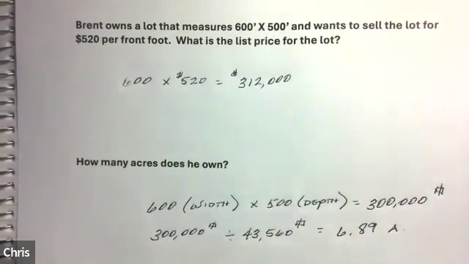All right. Now notice all the questions that we can ask you on that one little setup. 600 feet by 500 feet. What is the price per front foot, or what's the value per front foot? We can also ask you how many acres there are. So be thinking about all the multiple things that we could ask you to do in these measurement problems.